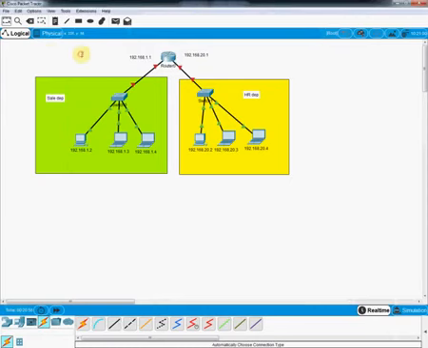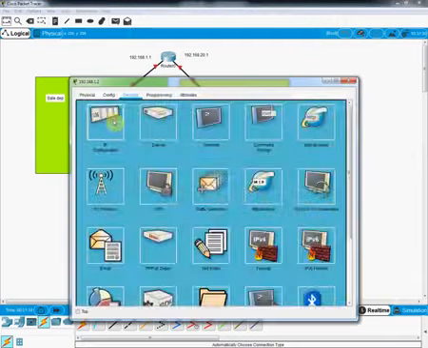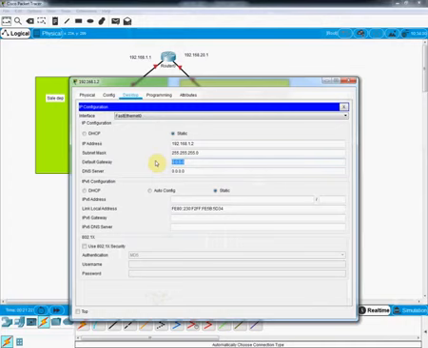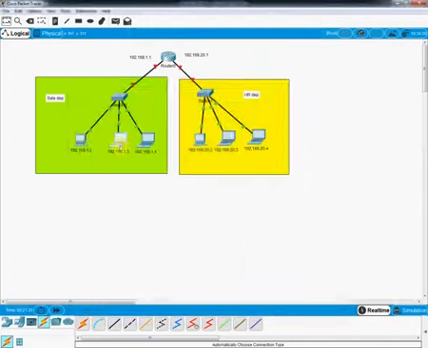This is an example. If we say this is a gateway for all these computers, what is a gateway? A gateway is an entry or exit point. So if this computer wants to go to or enter any place, it needs to pass through a gateway. So this is a gateway, right? This is a gateway for all these computers, and this is a gateway for all those computers. So what I need to do is go inside, and wherever we have the default gateway, I will write this IP for all the computers.